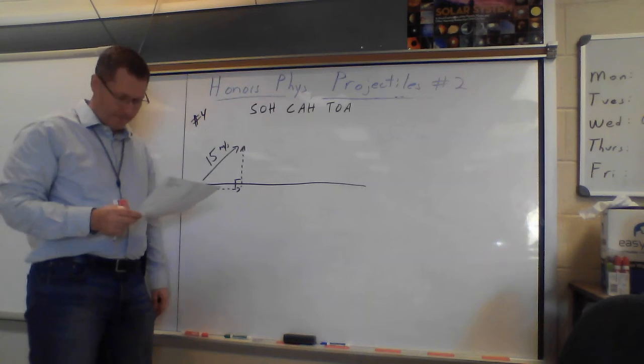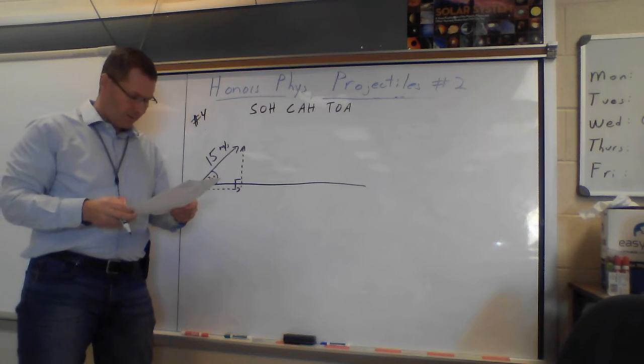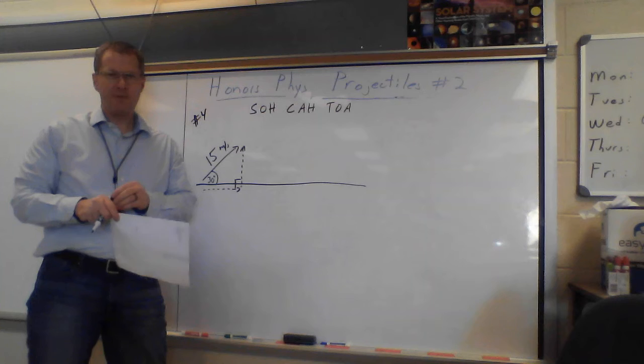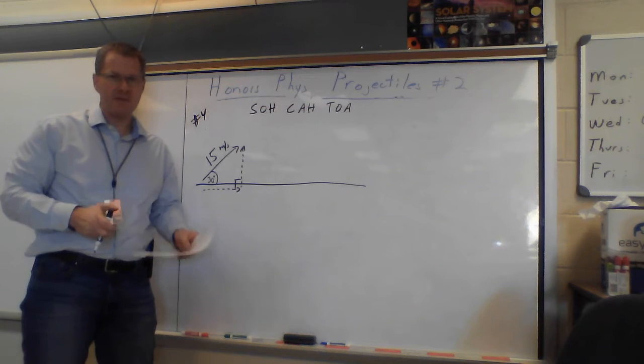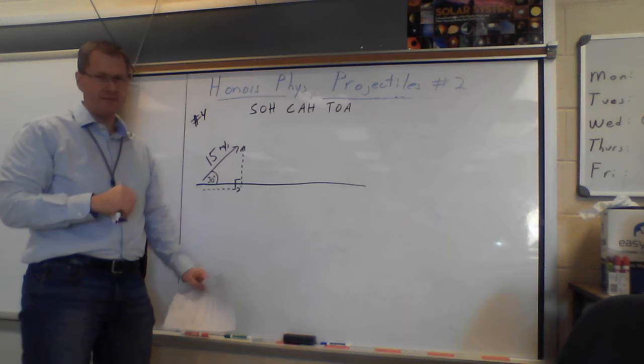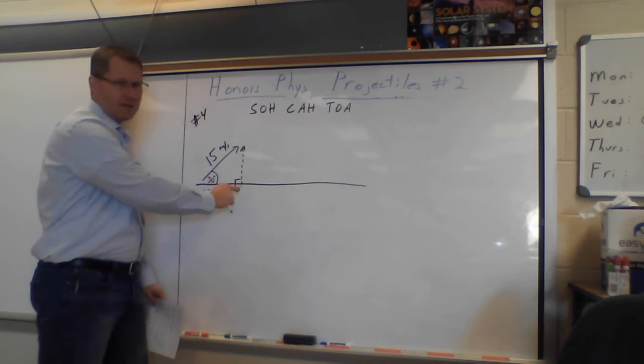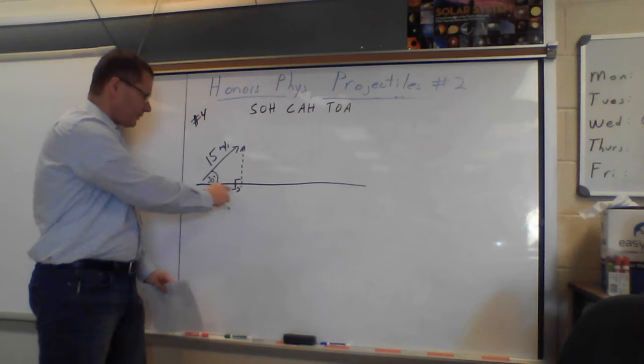Neglect air resistance. One is fired at a 30-degree angle with the horizontal. And for this particular one, I'm not going to do all the numbers at the end. I'm just going to kind of get you started for each part. They're not really numbered or lettered either. But to get this horizontal component, that is the first one.